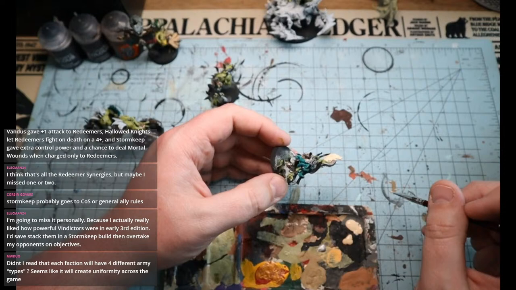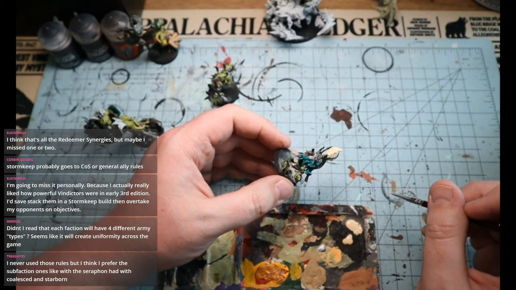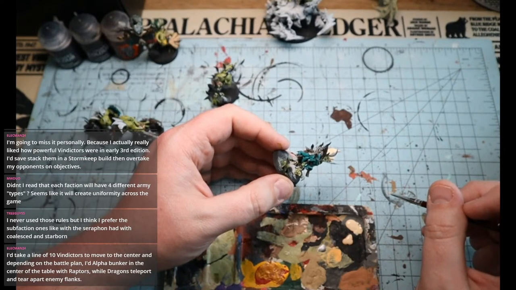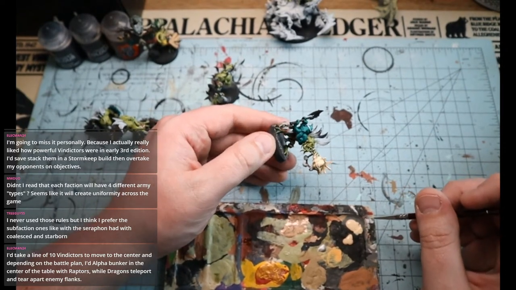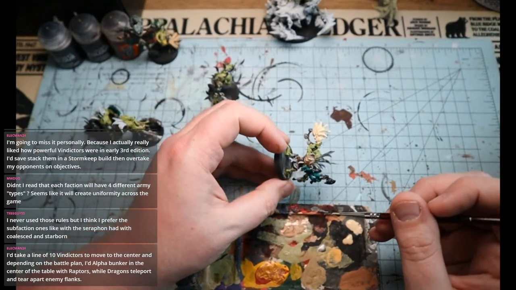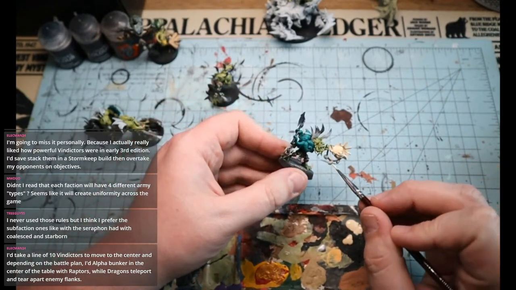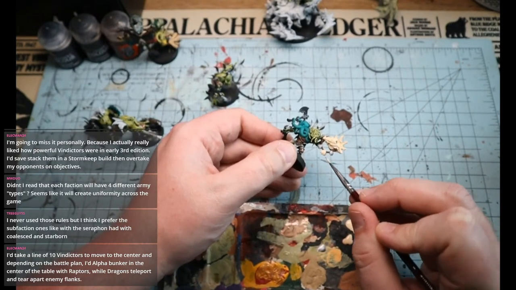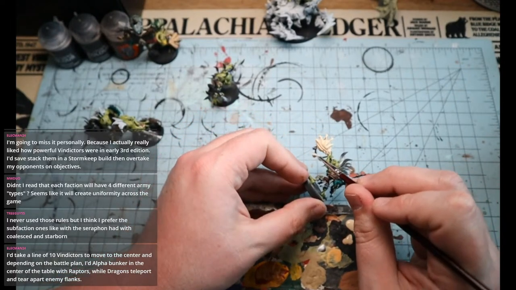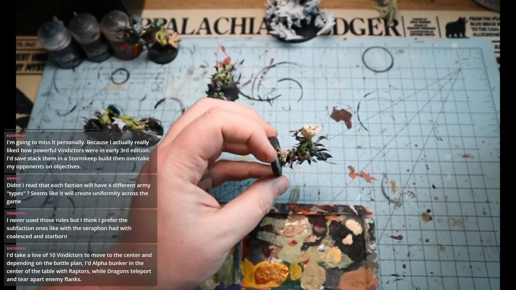Let's see, I'm going to miss it personally because I actually really liked how powerful Vindicators were in early 3rd edition. I'd stack them in Stormkeep and then overtake my opponent with objectives. Fair enough. Didn't I read that each faction will have 4 different army types? Seems like it will create uniformity across the game. Yes, and that's for the launch dates. It doesn't necessarily mean that all battletomes henceforth will keep things to 4. But they at least picked 4 things to have some level of army distinction, I guess. Which is nice. It's appreciated for sure.